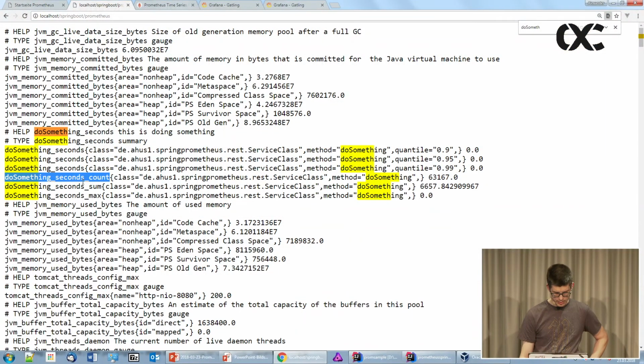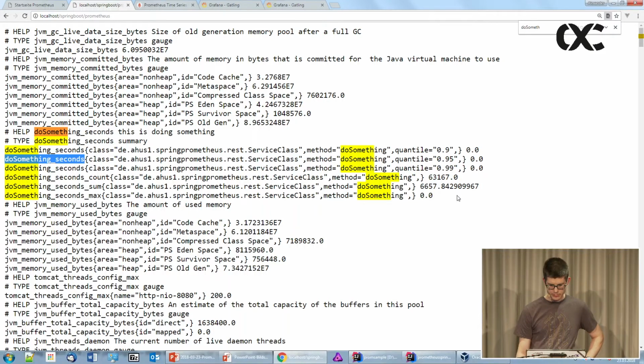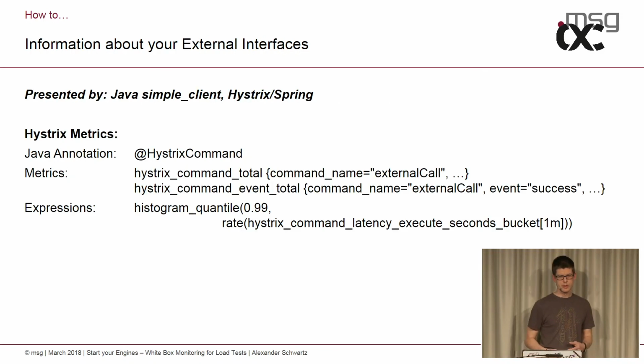So when I go in here, so do something, I find out, okay, how often has this been called, how much time has passed for all the calls. This is a moving average for second max, and I also have a histogram, like 90% of all calls and 95% of calls are within a given limit. Because the load test is not running, this is not returning a value currently. And that's Micrometer.